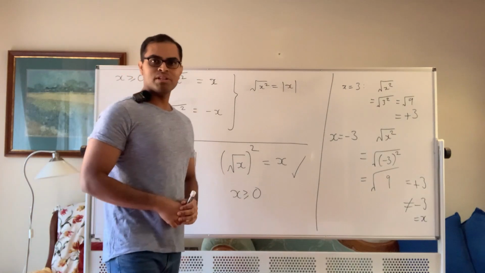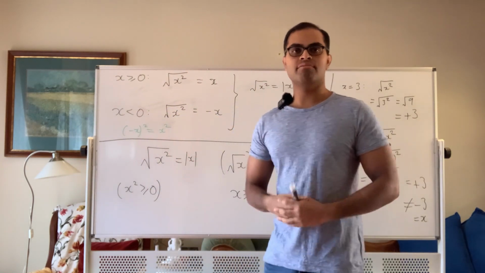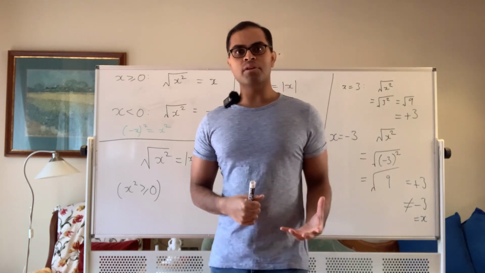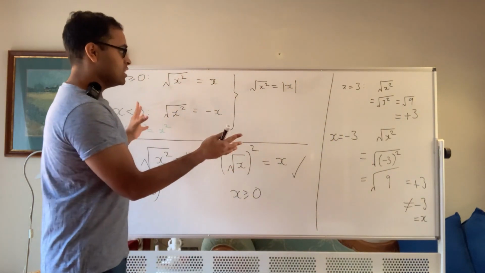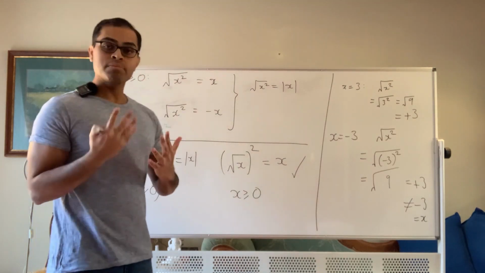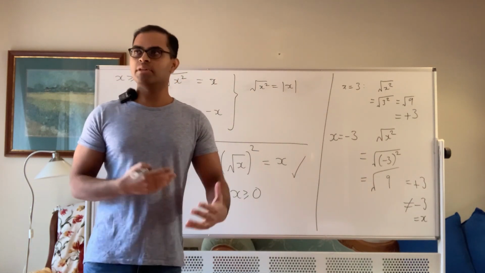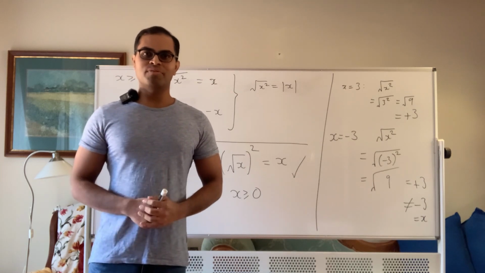All right, so thank you so much for listening. This is a common mistake in math, a clarifying video. I hope it was helpful for you and you enjoyed playing around with it, just to imagine and see what actually happens with something that seems entirely obvious. Square root of a square or square of a square root should just be the thing back, right? But not quite. So that's the point of this video.